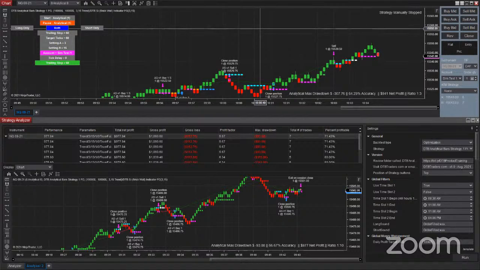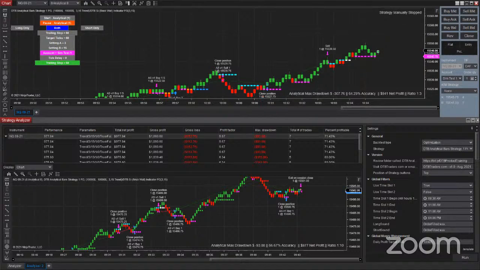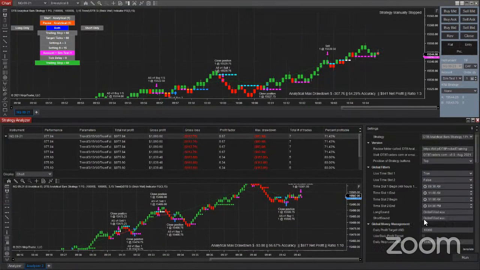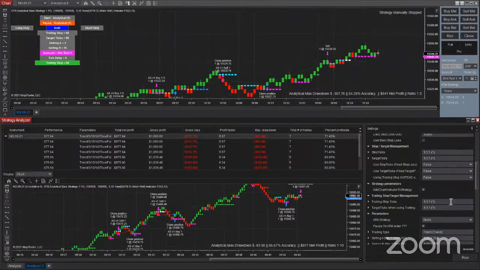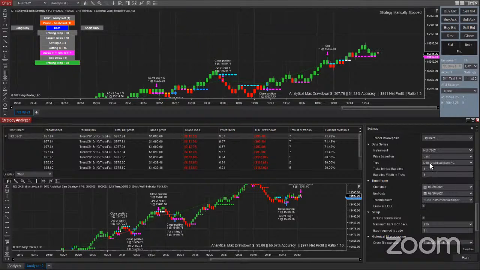So this is what I was hoping to accomplish with this group, is just to have sessions like this where you can run your optimization. You have a good set that comes up. You experiment with a few different values before you start. Like you can experiment with different bar sizes like we did in the beginning, looking at the Ninja Renko, looking at the analytical bars, trying a few different bar sizes, running some optimizations.